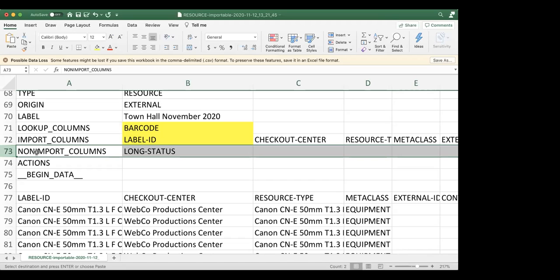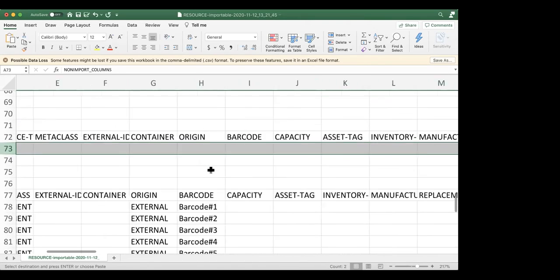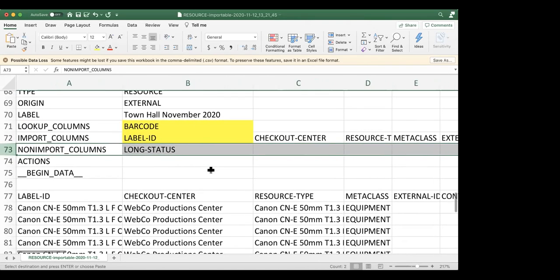Now, mass updates of data are very intentional with the advanced import file, since we've minimized the room for error by being able to note which columns we're importing to and which we're not importing to. In my example, even though I have all of these extra columns, which you can see on the import file, I don't want to import to them. I want to minimize my room for error.